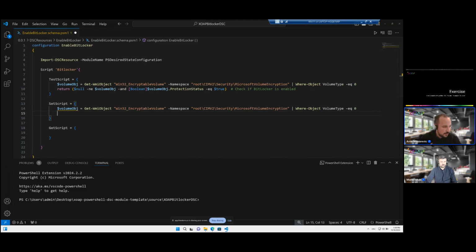And in the next part of the code, we are getting this volume object, basically the C drive, in my case and probably yours too, and we are getting the BitLocker volume for this drive in this variable.